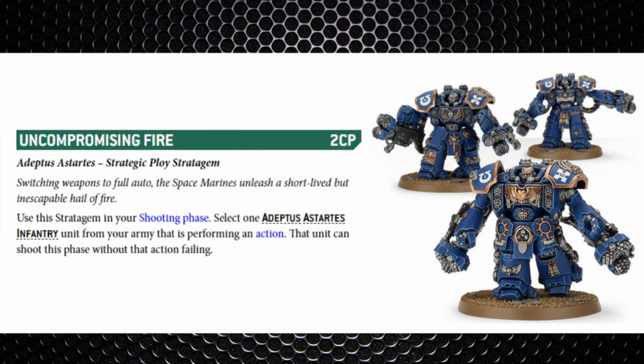Next you've got Uncompromising Fire. 2 command points, done in your shooting phase. If you're performing an action, you can still do the action and shoot without it failing. Could be quite critical, especially for your secondaries.